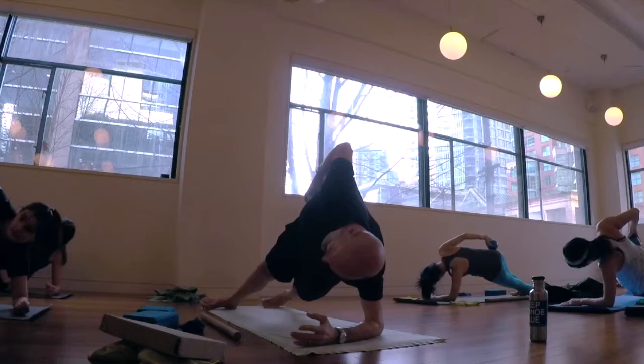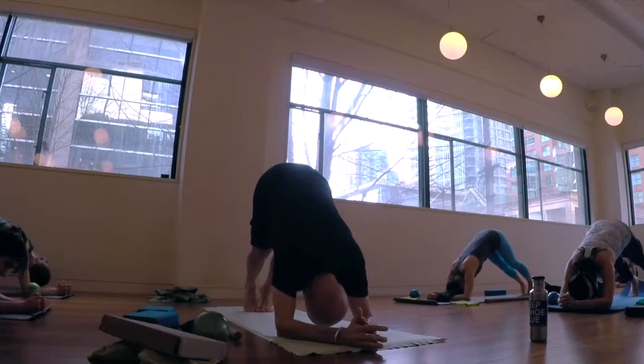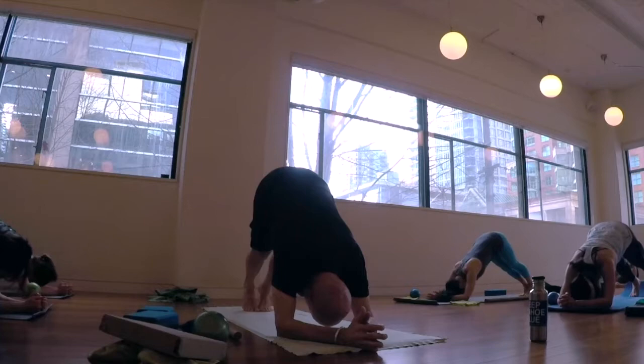Good. Weight comes on down. Both forearms come back now. Walk your feet and get your belly pulled flat. So your bum is way up there. You come into a dolphin plank pike. Your belly's engaged. You can hang out here. This is a nice little inversion. Or if you want to, you can come forward into a plank, then take it back up.